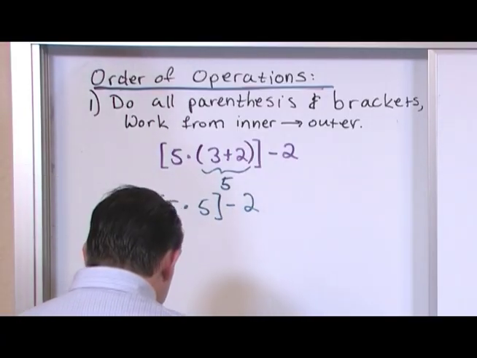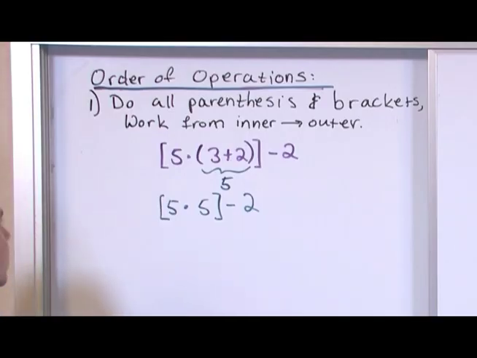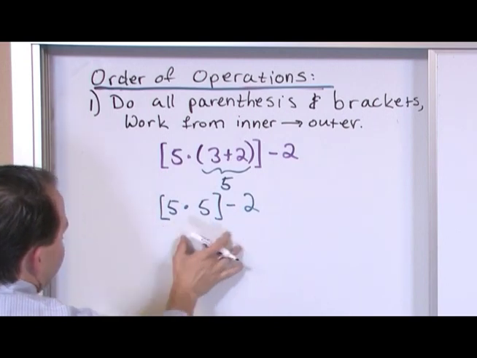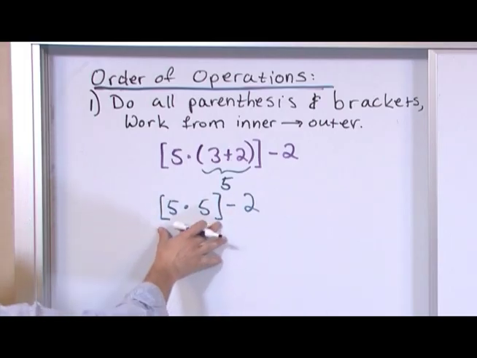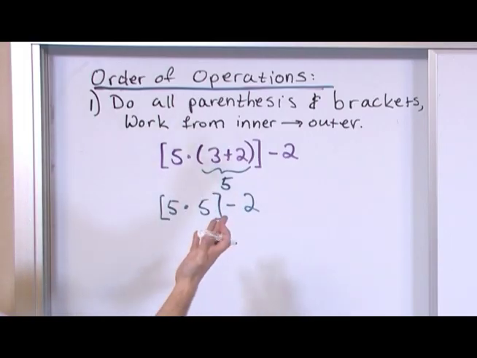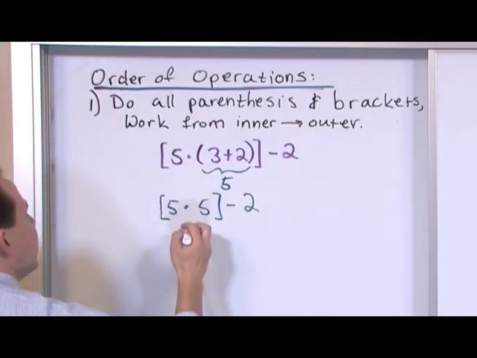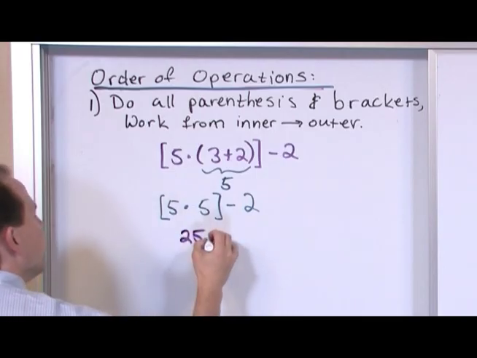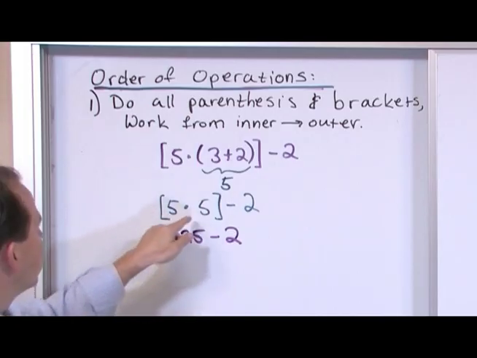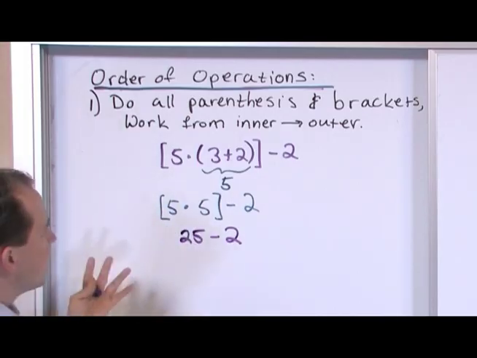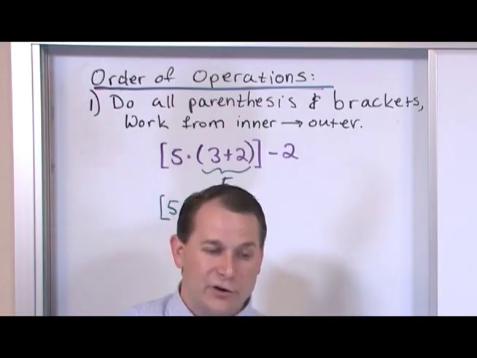Now, when you continue on, then the next thing you look at is you say, okay, I have another set of, it's brackets, but like I said, parentheses and brackets are exactly the same thing. They look different. It's just what I chose to write here. So you can say this is a set of brackets, and I look at my problem and I say, okay, well, I must do what is inside this brackets first. So I say 5 times 5 is 25, because I have to do that first before subtracting off the 2. Now I can drop the parentheses away because once I do this operation, the only reason the parentheses or brackets are there to begin with is to tell you to do that first.